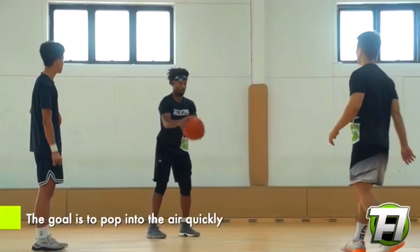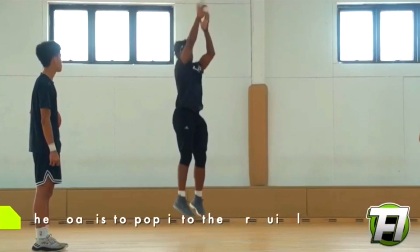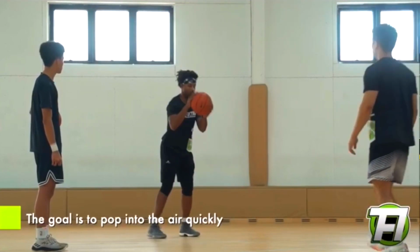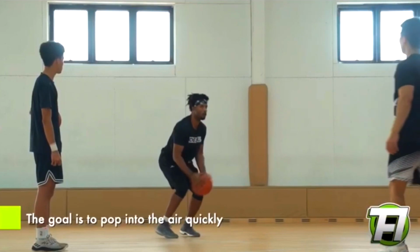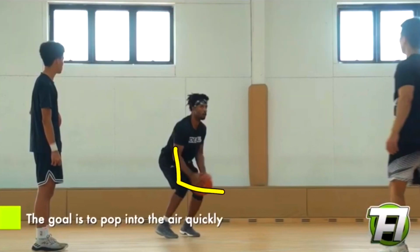So in this drill, what he's showing, he smashes the ball down onto the ground, and then you're going to go up for your shot. So first off, I just really want to break down his shooting form because that's what I have been asked to do, but make sure to go check out this video. So what does he do? His gather is going to be between his knees. In other videos, I have seen it between his hips as well. So in this area, depending on the drill that he does, that is his gather.